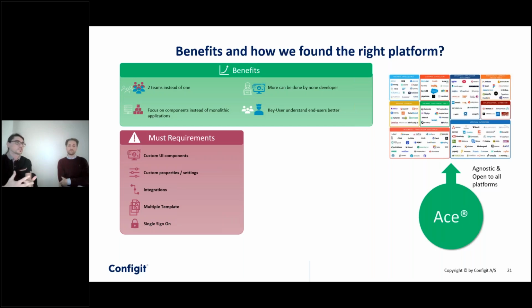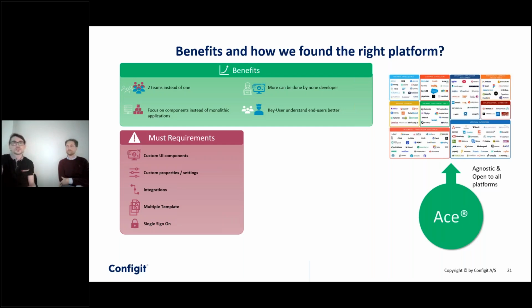We need, of course, the capability to integrate it. So we don't want to create a standalone application. We want the configurator to be part of the CPQ solution, the PLM and so on. So it has to be opened by the system and return information to the system. It has to be integrated into them. As we had multiple sales channels, we also required multiple templates to be created. And of course, single sign-on is quite important, so that the solution is also secured.